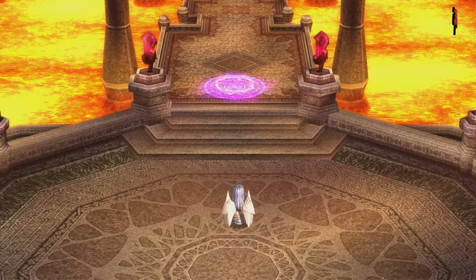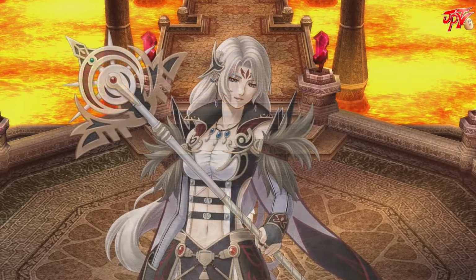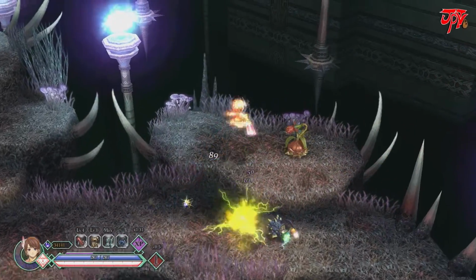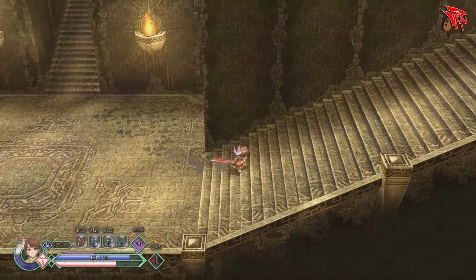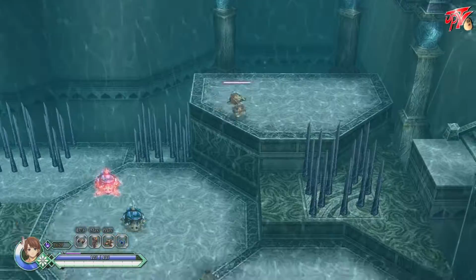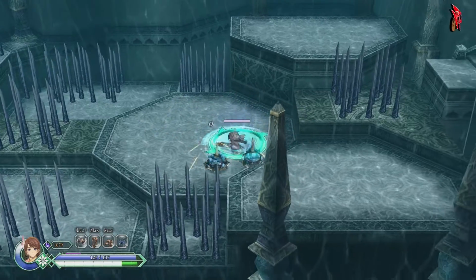The one missed opportunity for me was the style with which the floors were designed. Visually, they each have a distinct look and kind of theme. The enemies are designed to fit in with it. There's a fire floor, water, sand, but the things you do on each floor to advance to the next floor all end up kind of being the same.